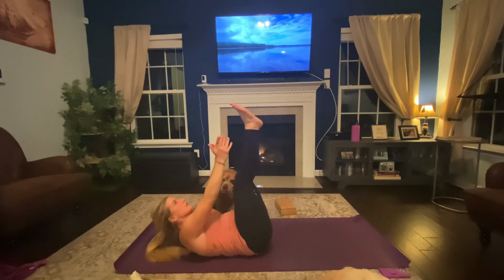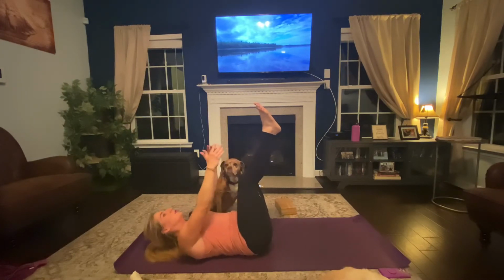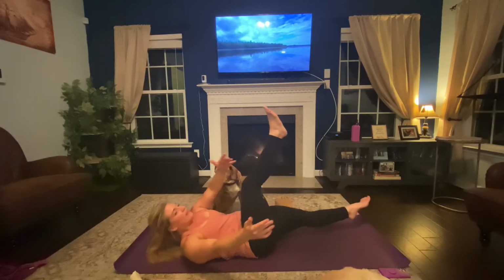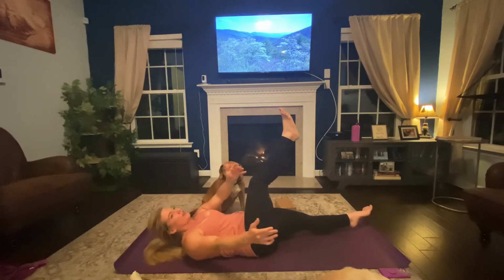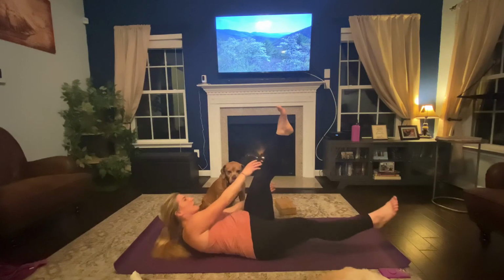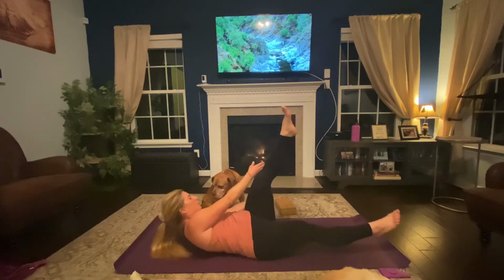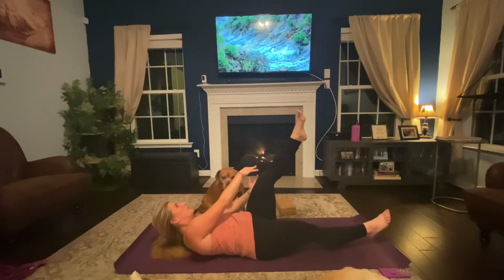9, 8, 7, 6, 5, 4, 3, 2, 1. Send your feet, hands onto the right side. 10, 9, 8, 7, 6, 5, 4, 3, 2, 1. Other side. 10, 9, 8, 7, 6, 5, 4, 3, 2, 1.